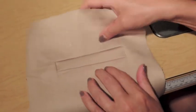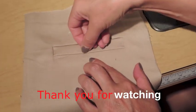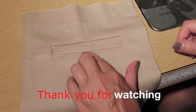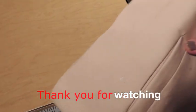Here's your single welt pocket, functional. Usually, if you're not planning to use it, it's just there for decoration. You can always tack from the top to hold it closed. That's it for today. Thank you.